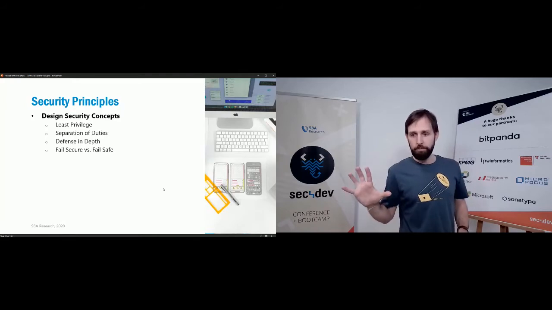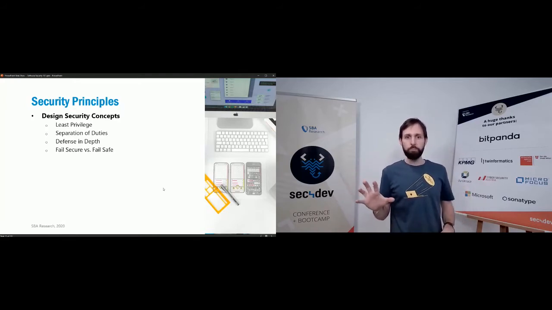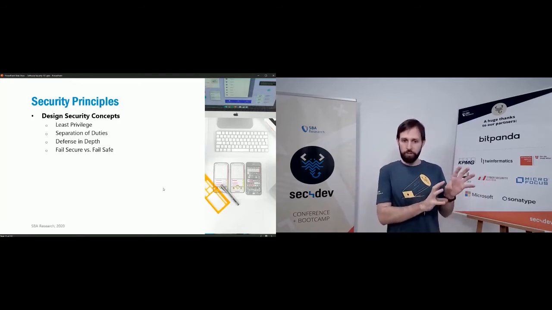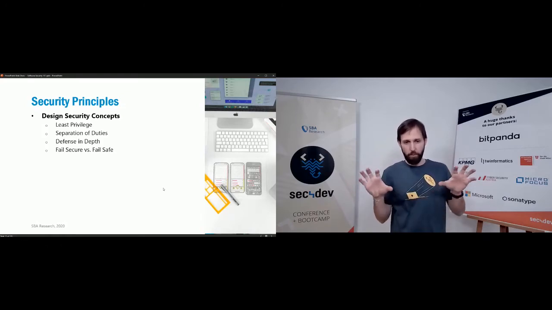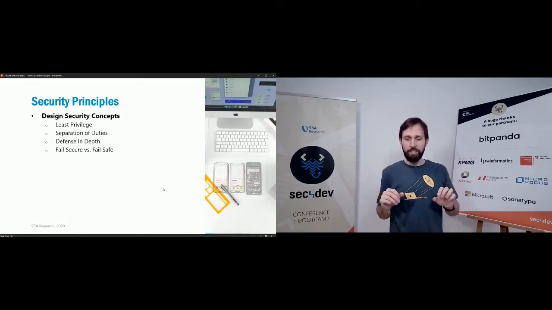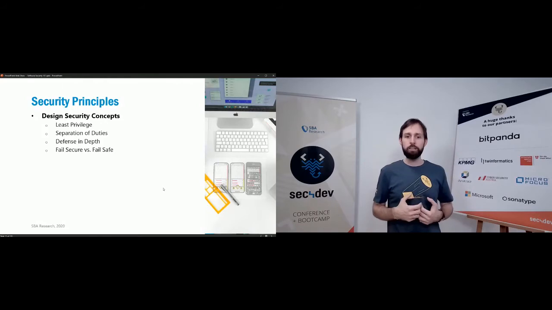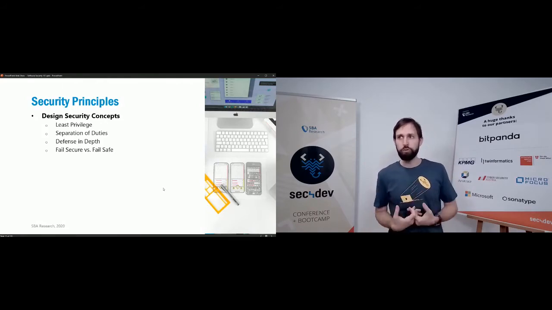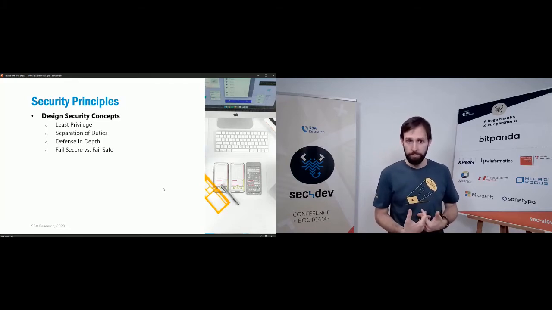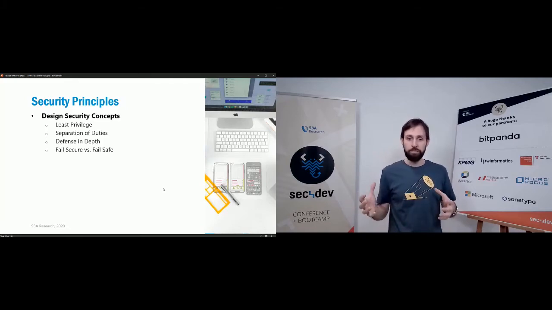If you work in the safety area, you might be concerned not just with security, but also safety. Some parts of those two words are contradictory. Some are not. What are examples of fail secure versus fail safe? Fail secure would mean that if the system is breached or if a mistake or error happens, it's going to shut down so that nobody can read maybe data that's in there. Fail safe would mean it opens up.